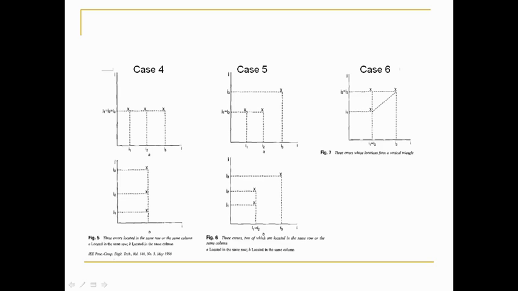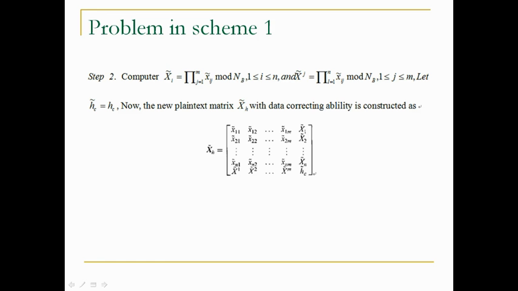So the advantages of the proposed checksum and hash function formulas are: they use the same computation unit as required by encryption and decryption in RSA, the value of the hash function can be obtained by checksums, up to 3 errors in the computation processes and the data transmission can be detected and corrected, and there is no overflow problem that may occur in some applications. So now I'm going to talk about the problem in scheme 1.